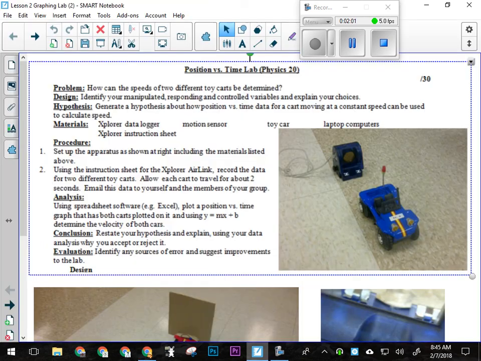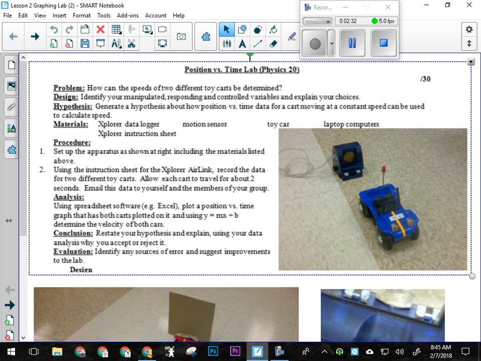All right, so the purpose of this lab is to figure out, using our data on a position versus time graph, the velocity of several toy carts. So we're going to be running these toy carts across the floor here in the classroom, not across the entire atrium because we don't need to do that. And they're going to be modified slightly from the picture. They are going to have this big giant piece of cardboard stuck in behind the seats. Just put it in there.